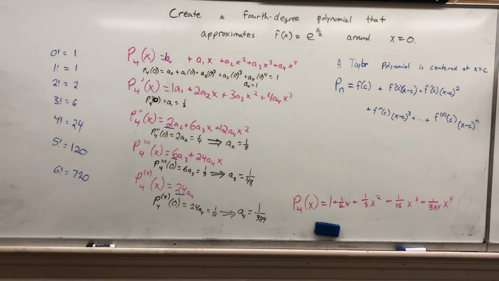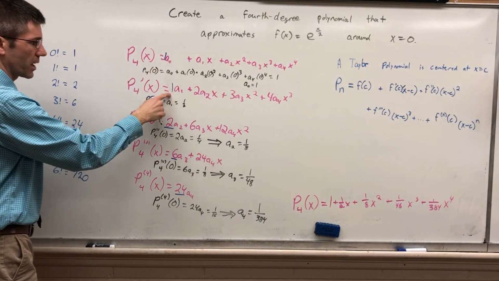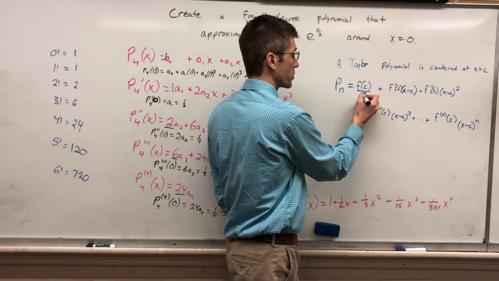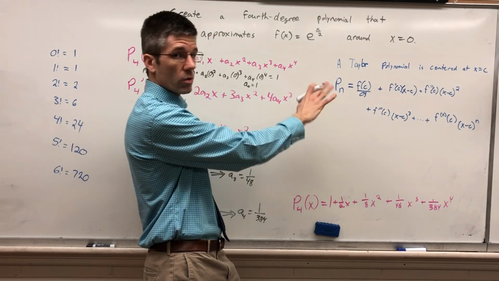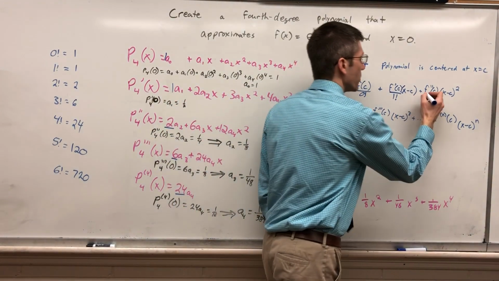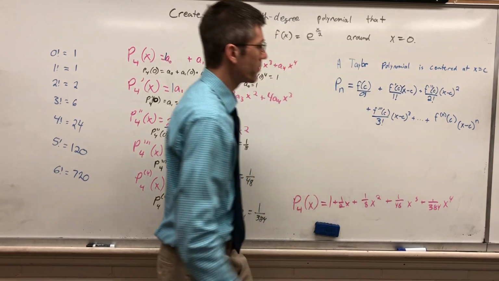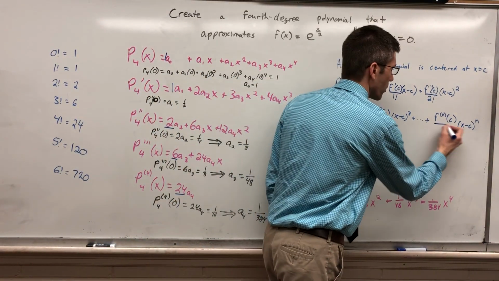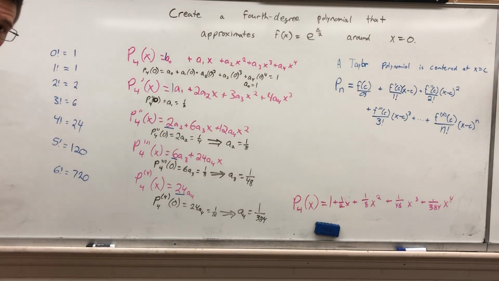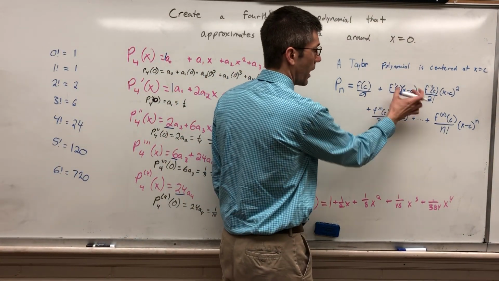Okay, in the process of determining what my coefficients were, I had to divide by 1, which didn't matter, divide by 1, divide by 2. Okay, I divided by 1, which was 0 factorial. You can put that there or leave it off. You're dividing by 1. I had to divide by 1 factorial. I had to divide by 2 factorial. I had to divide by 3, it chokes me up, factorial. In this case, I would go all the way to n factorial. And that is the general formula for a Taylor polynomial that's centered at c. And again, let's notice that it's centered at c because you have that shift right there.